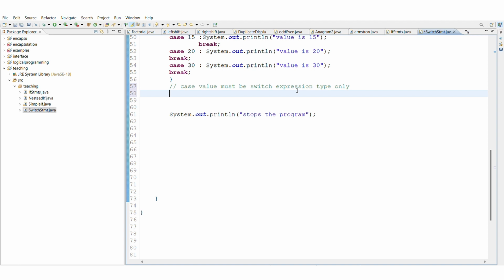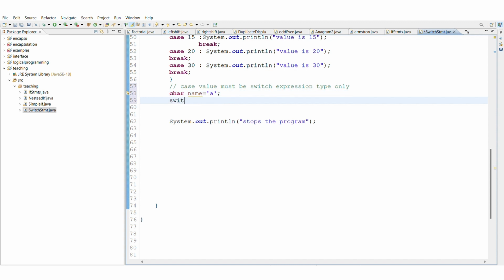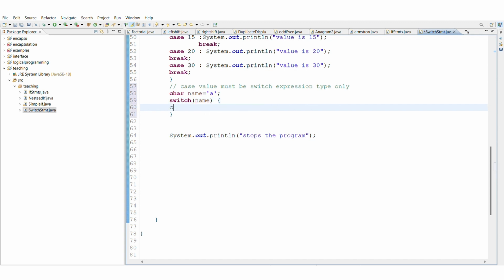Now observe here, I am going to initialize one more container with a char data type. Char name equal to A. In the switch expression I pass the name variable, and inside I write the same syntax.